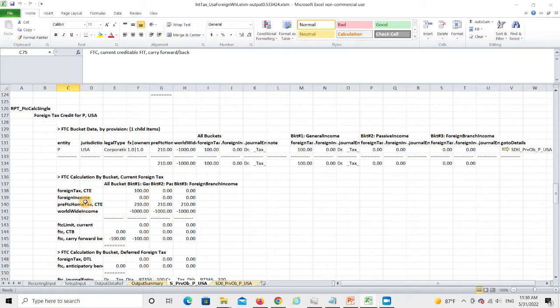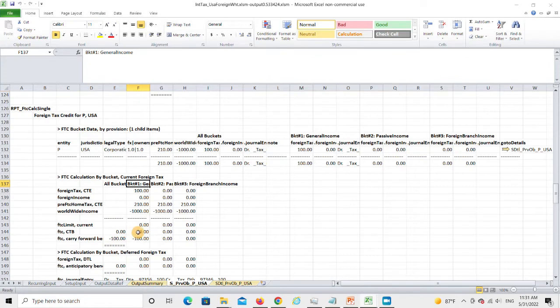So at the taxpayer level calculation, let's focus on the first bucket, which is the general income. We have a foreign tax of 100, but we have no foreign income. We just know there is an income of 1,000. We just don't know any of this is foreign income. And this is the U.S. tax and the U.S. worldwide income. So the limit, which is the foreign income times the effective U.S. tax rate, would also be zero. And because you're limited to zero, none of the 100 can be used in the current period.